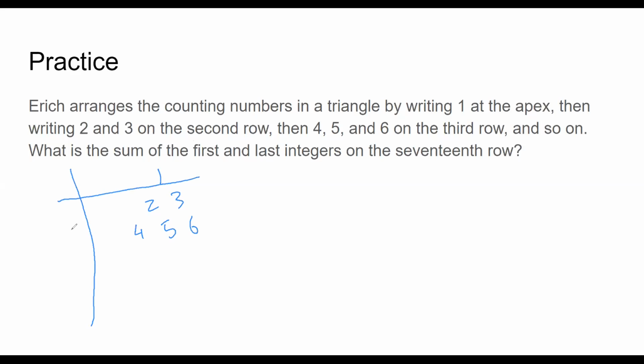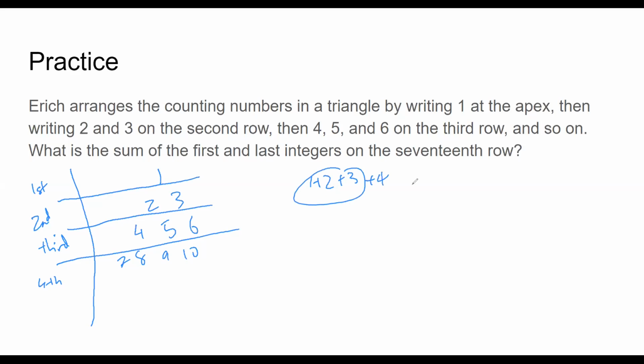Well, let me make this problem a little easier to at least visualize. This is the first row, the second row, the third row, whatever. So you notice that in the third row, we'll have used 1 plus 2 plus 3 terms. And by the fourth row, it's going to be 7, 8, 9, 10. We'll have used this plus 4 terms. So by the nth row, we'll have used 1 plus 2 dot dot dot plus n terms.